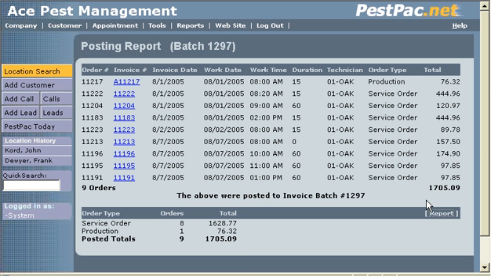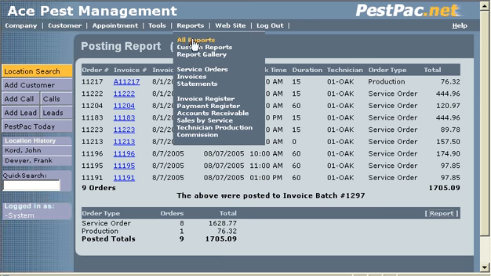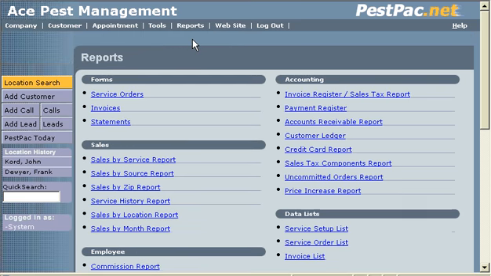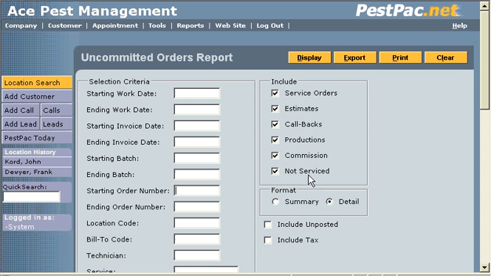You may also run a report to see a list of all the orders currently in the posting process. Choose the All Reports option from the Reports menu. The Uncommitted Orders report can be used to search for any service orders currently in the posting process.